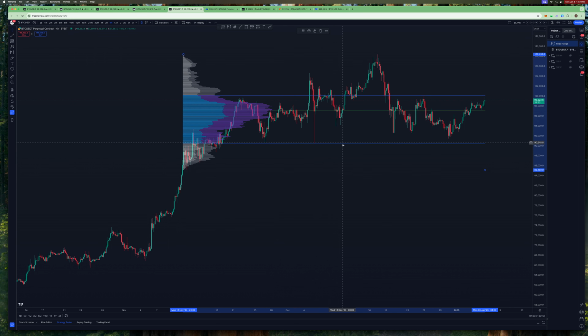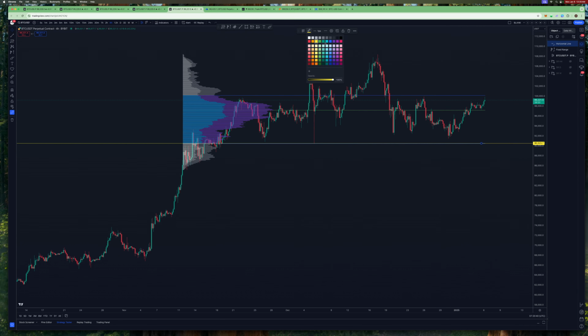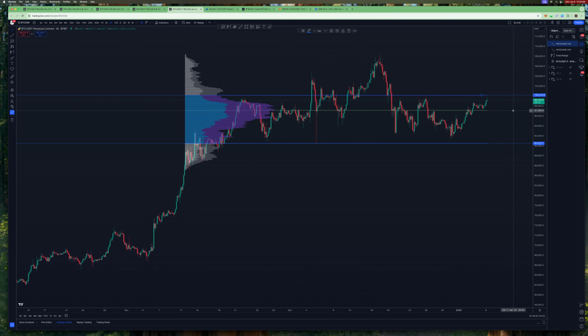So I'm just going to plot them with horizontal lines though. Option H, and I'll do this one as well. I'll color it blue so I know what I'm looking at. And this one, option H, and this one, option H. I'll actually keep that one blue as well, but you just have to keep in mind that's the point of control, and it's very important as well.